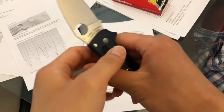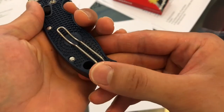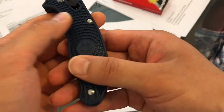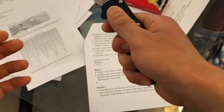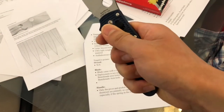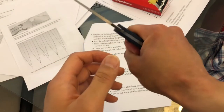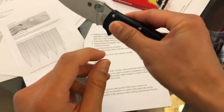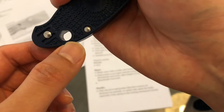The handle on this knife has Spyderco's proprietary volcano sort of texture on each one of them. So it gives you some degree of control and traction. And that's very nice as well. And there's a very large lanyard hole here. It's actually ridiculously large. It's almost 1 centimeter in diameter.